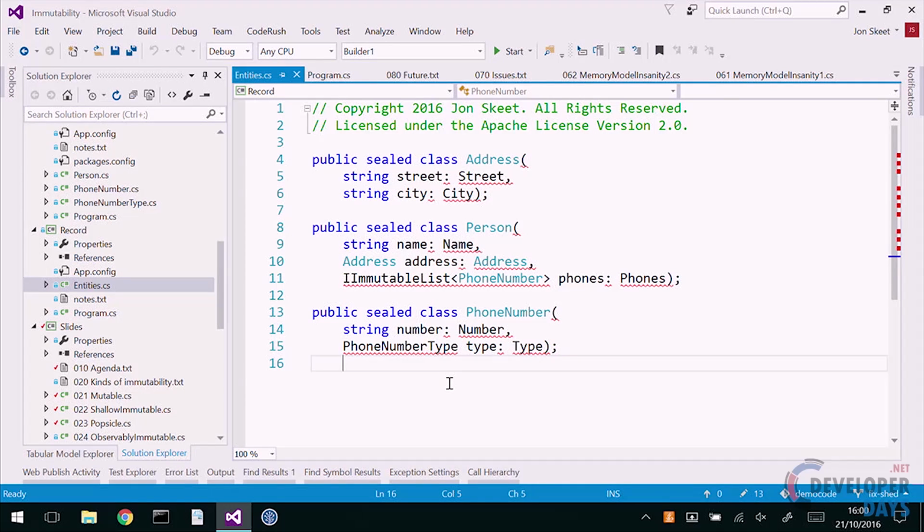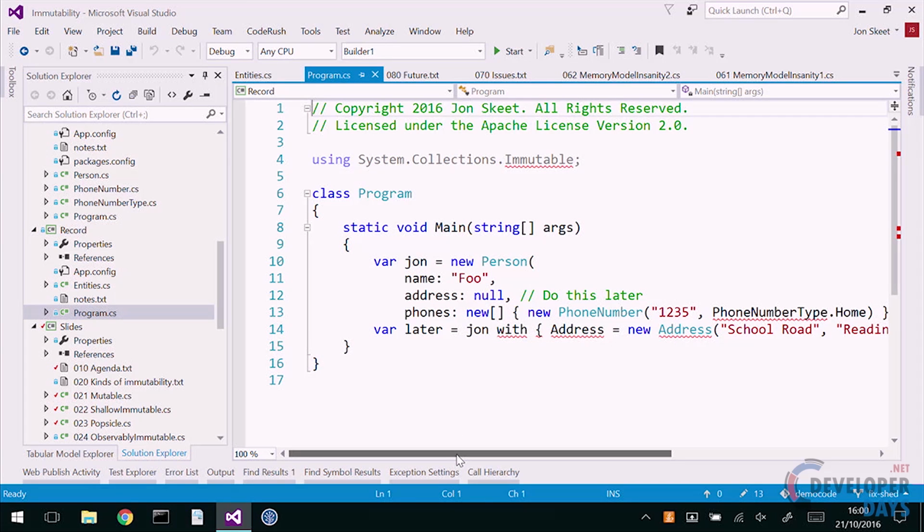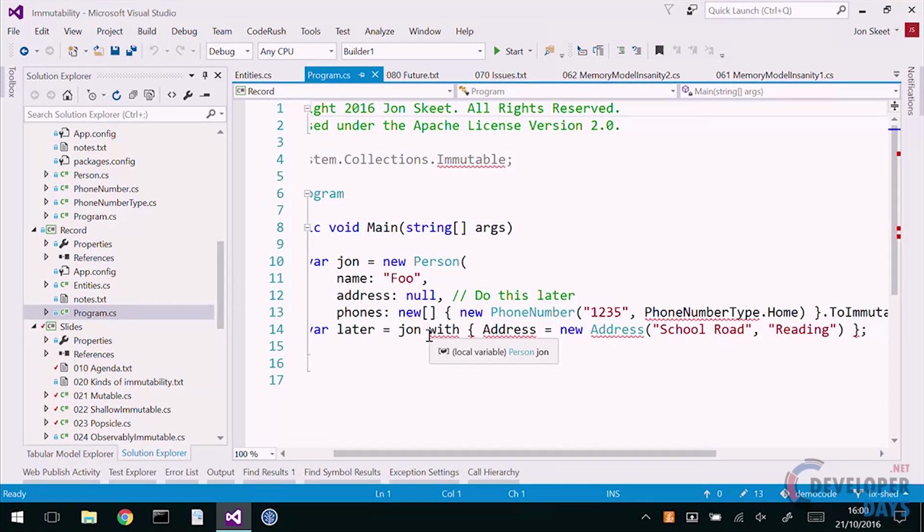I think the C# design team are now so fed up with trying to get this right that they're saying, right, C# 8, boom or bust. If we can't get it right in C# 8, we're going to throw away the paper and give up. But it's nice. And this is possibly the kind of syntax we could end up with withers. So it becomes part of the language to say, well, this new record is that record with these modifications.